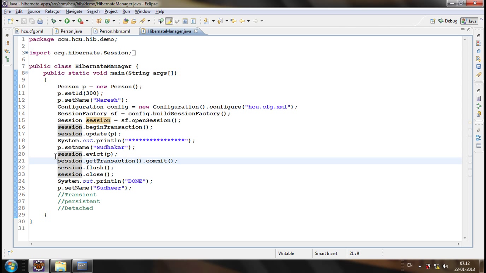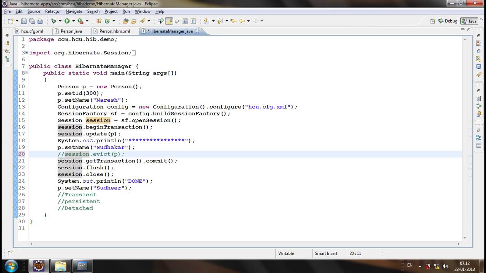At the 21st line, is that POJO person object in the persistent state or the detached state? Detached state. Since it is in the detached state, will that information be updated in the database? No. Detached objects will not be updated by Hibernate in the database. For that reason, this information will not be updated.